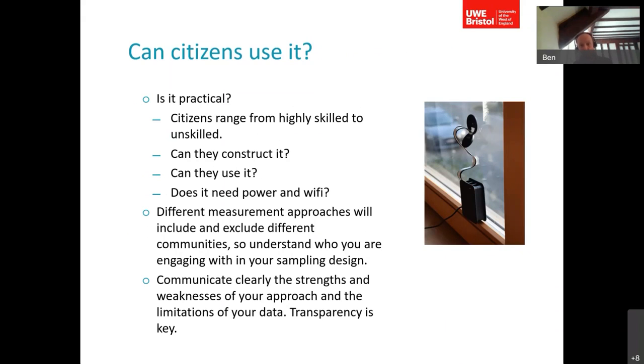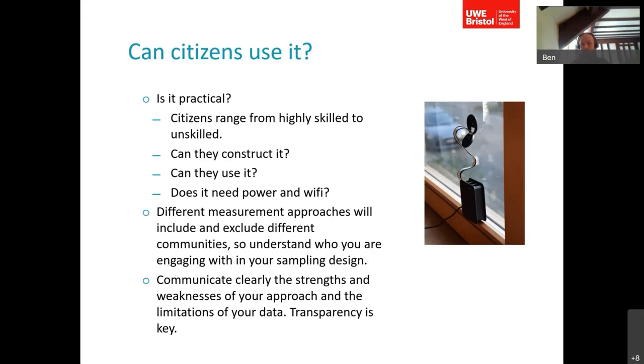So in the Homes under the Microscope project, our pilot phase is very intensive, but that is with highly engaged citizens who are really keen on getting their hands on and involved in the development of the project, essentially. Other citizens will just want to take that Petri dish and pull that sticky tape off and leave it there and then send it back to us. So there's two different types of people you can involve in these types of projects. But again, the practicalities will differ depending on these people. So can they construct it? I know that a lot of citizens will really struggle to build this type of sensor, this Luftdaten sensor.